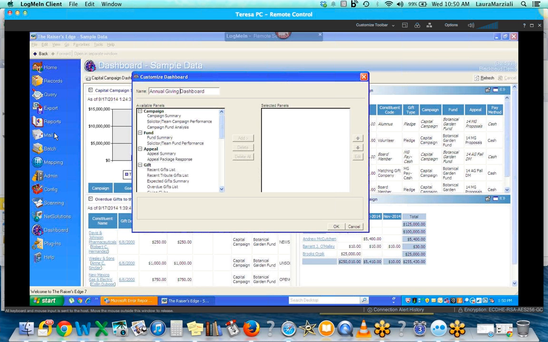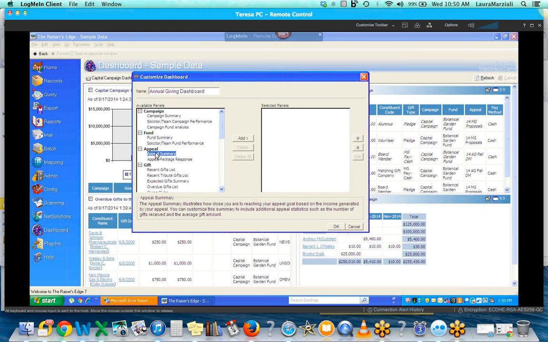When you create a mailing list using Quick Letters, it will ask you if you want to go back onto a constituent record and track that the appeal has been sent. So the generation of the list is done through here. It is adding the appeal that you create here and tracking it back onto the constituent record, which is giving you a connection between sending it out, tracking that it was sent out, and then as money comes in, tracking that it was received. So an appeal is your ask. It is the solicitation that you are creating.